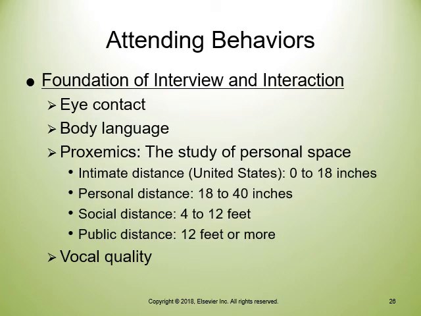So I'll get back to those attending behaviors. That foundation, eye contact, the body language. One of the biggest things is learning, especially with a lot of our psychiatric patients who have had boundary violations because of trauma, abuse issues. We know that there are personal space issues, okay? We know that public space is anywhere from 12 feet or greater. And when you get in closer than 12 feet to somebody, you are now entering into social space, okay?